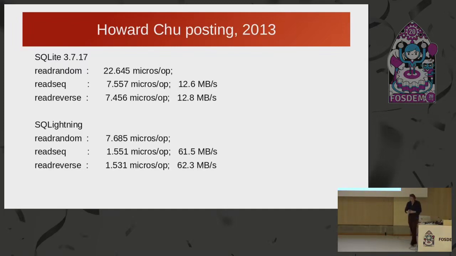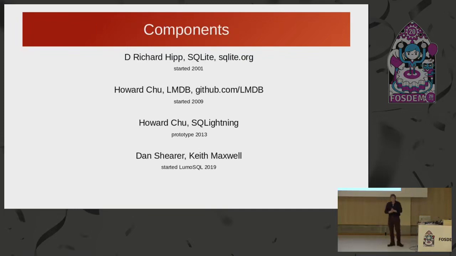And so at that point, the LumoSQL project started and said, let's do some code archaeology. And so we had some components to that. Mr. D. Richard Hipp, well known again, since 1991, he released under the GPL the first versions of SQLite. It's no longer under the GPL, but that is its origins. These are database developers with decades and decades of experience. I don't know very much about databases at all, but still, someone had to do this.